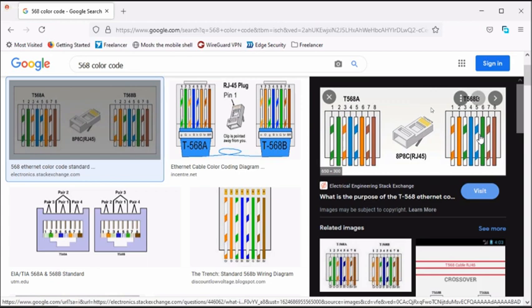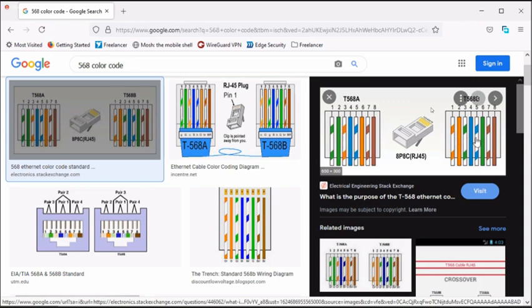The other 4 we called reserved for future use. But now in gigabit Ethernet you are using all 8 wires. So this 100 Mbps speed uses only 4 wires, 1, 2, 3, and 6.